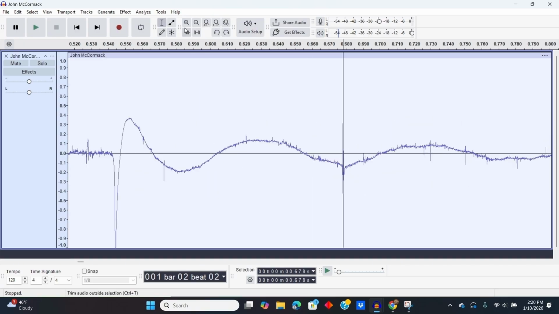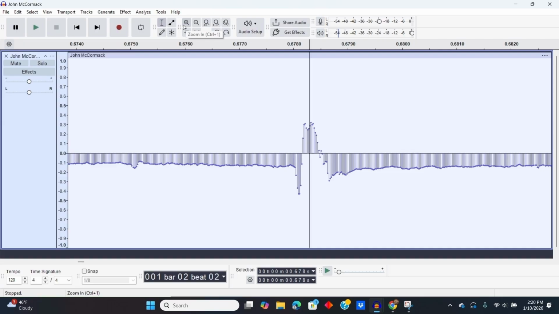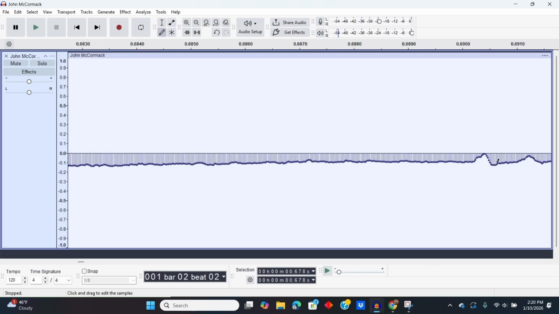To where you can see the individual bits of information there, little samples, and make your pass. And then it's faster to just do that and look at the next frame rather than zooming out, finding the next click, and zooming back in again, especially if the clicks are more densely packed.